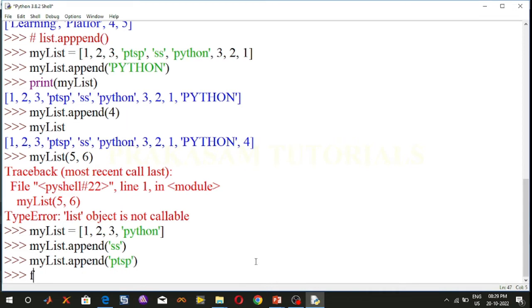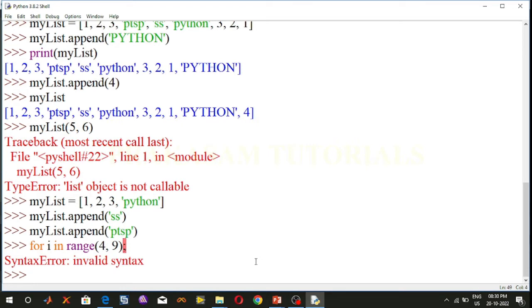Using the for loop, for i in range of 4 comma 9. However, at the end of the for loop statement a semicolon was entered, and it displays a syntax error.